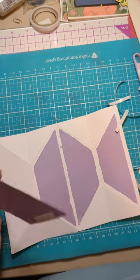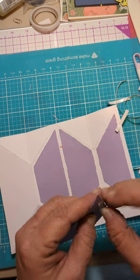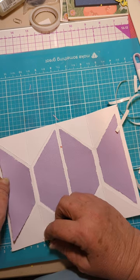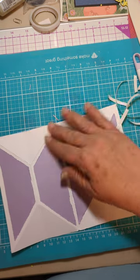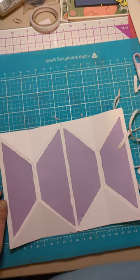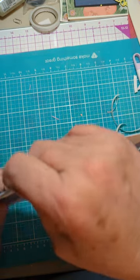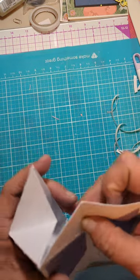You can go back and watch my videos, and you'll see. For a while I was using my Pro all the time because I could run everything through in one shot instead of having to go back and run more and more. But I just got to where I can't take up that much space on this table. So I put that up on the counter and brought my Marquee back out, and it's a champion, I'm telling you. This is the point of it. These need to go in.